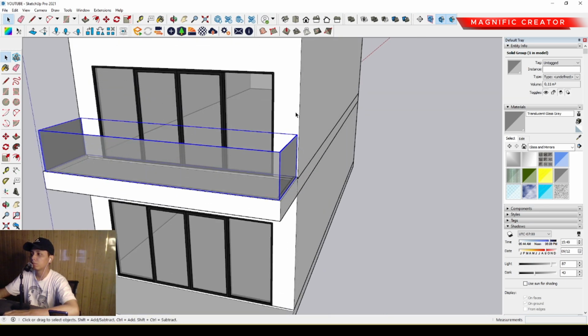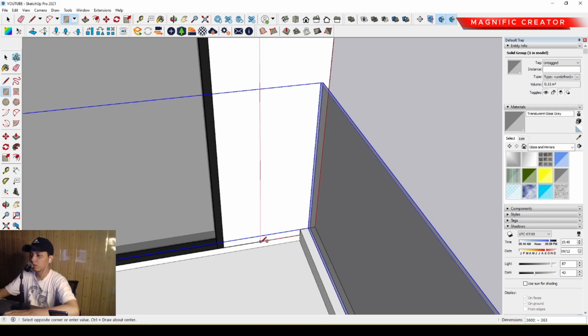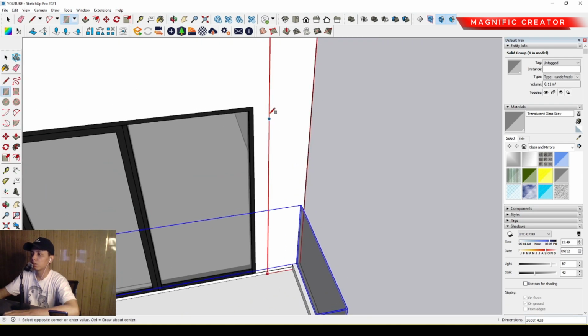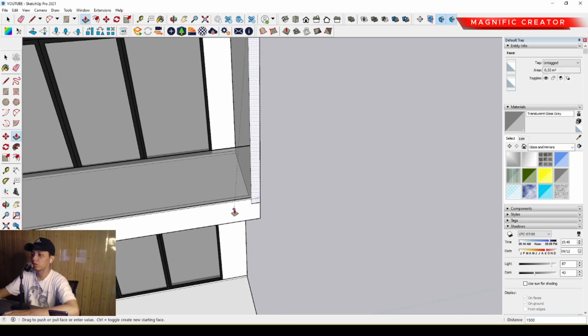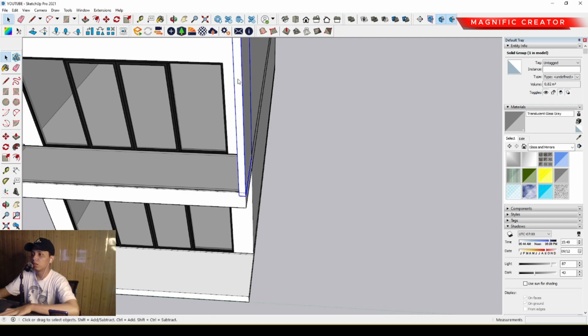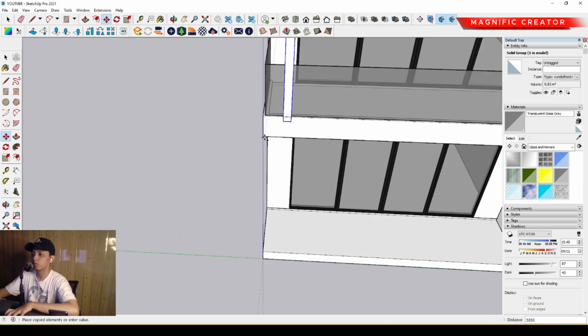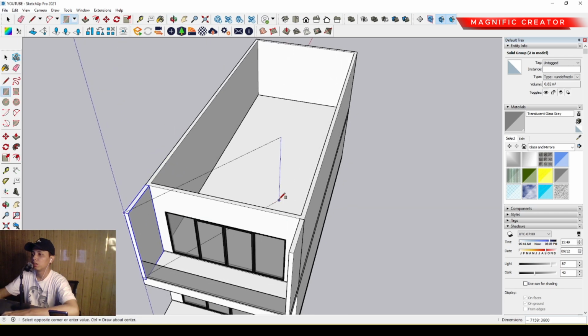And don't forget to make another type of wall over there with the rectangle. Here we can make another type. Okay, so then we can move it to the front just like this, and then we can make it a group and make it a component or not, it depends on you. So then we can make the duplication of the wall. So then we can make another material of it.